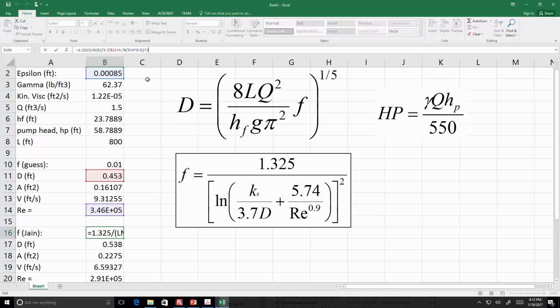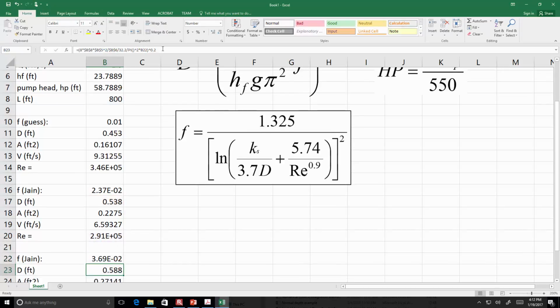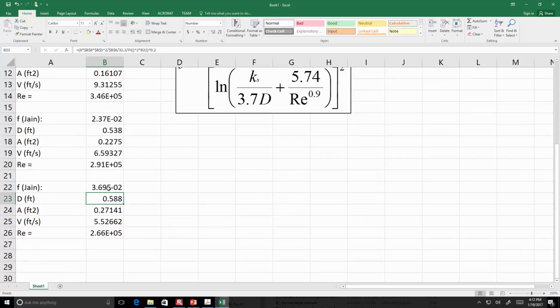Oh yeah, in the Jane equation. All right, so I need to anchor the reference to epsilon in the Jane equation, but everything else I think we do want to be relative. Yeah, that's right. F4, once you're in the cell that you want to put in those dollar signs. Oh, still it's screwed up. Oh, it's because, yeah, okay, I need to just copy it over again. All right, there, that's better.